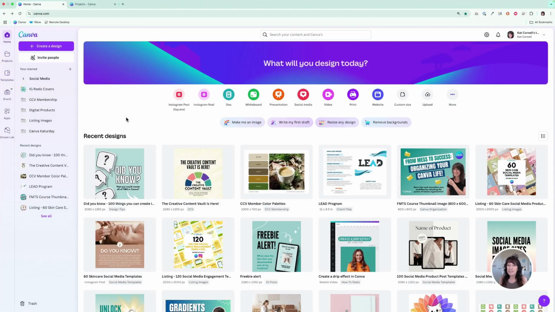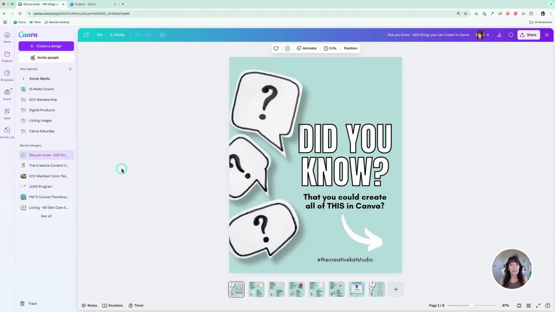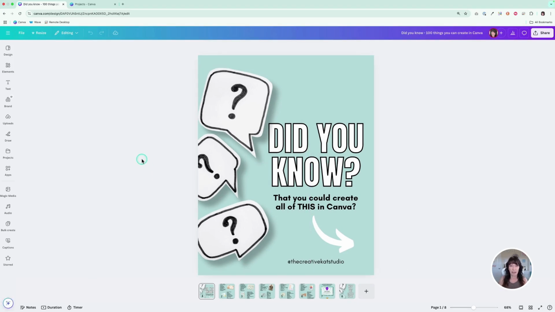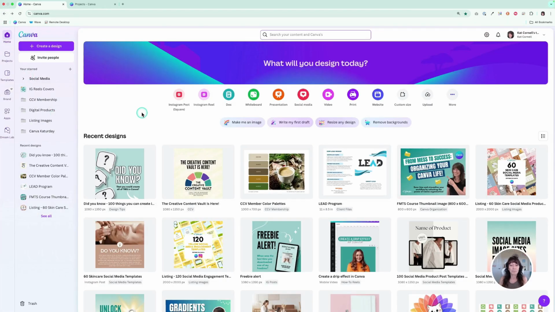The first update I'd like to share has to do with the main Canva interface. When Canva introduced Glow Up in 2024, it made a few changes to the homepage and how you interact. If you click on any design, it would then open it right in the same window rather than in a new tab like it had before. And then if you wanted to work on that design, you would click on it and that sidebar would disappear and you would go ahead and work on your design. Then to get back to the home page, you would need to click this arrow to go back. Some users like this, others not so much.